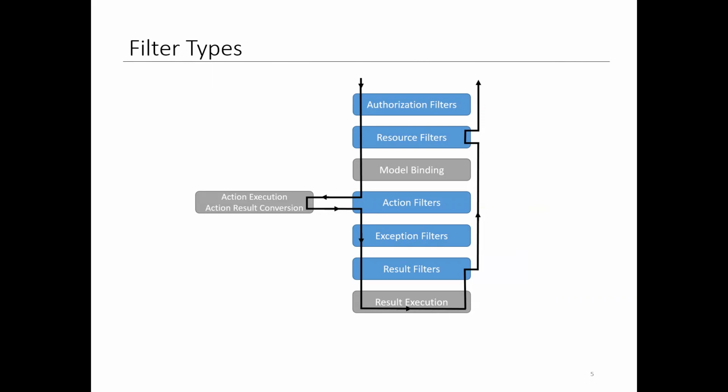Now, why should we write them in filters and not put the logic in the action method itself? Let's say you want to authorize a certain resource based on the user role. Now, you might have to repeat the code in multiple places. So instead, if you write one filter, it would save you time and you do not have to repeat the code in multiple places.